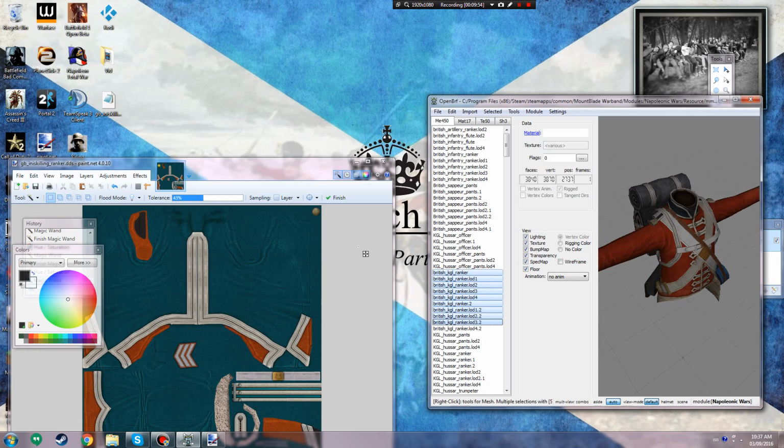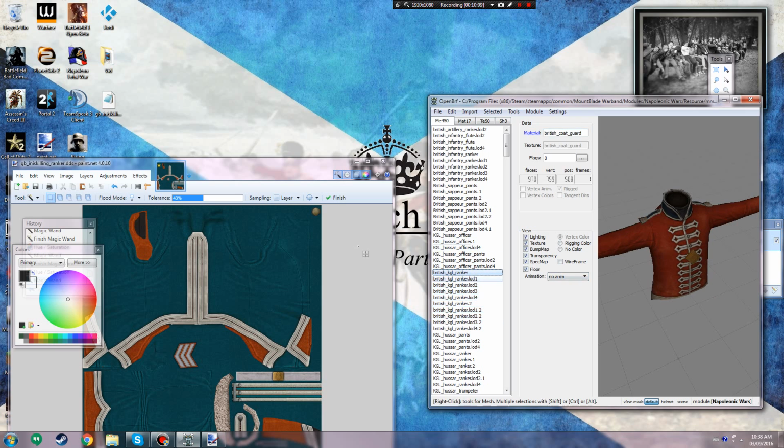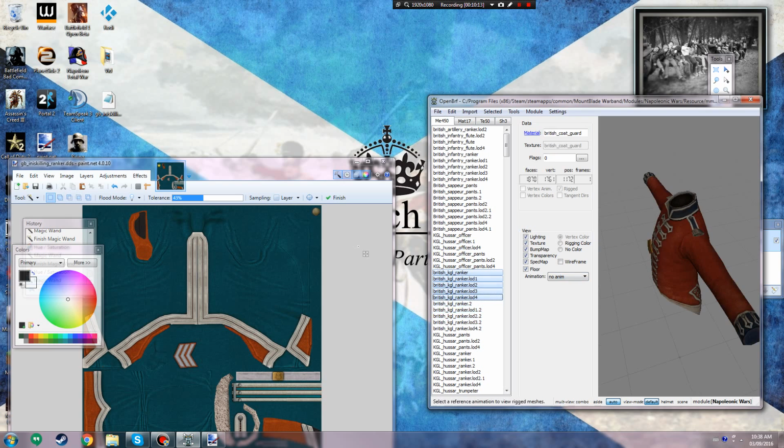If you wanted the KGL skin, or the KGL epaulets, I think they're called, instead of the foot guard, then you would just take the body, or all the body files until it gets to the equipment, and then you'd replace that with the current foot guard ones.